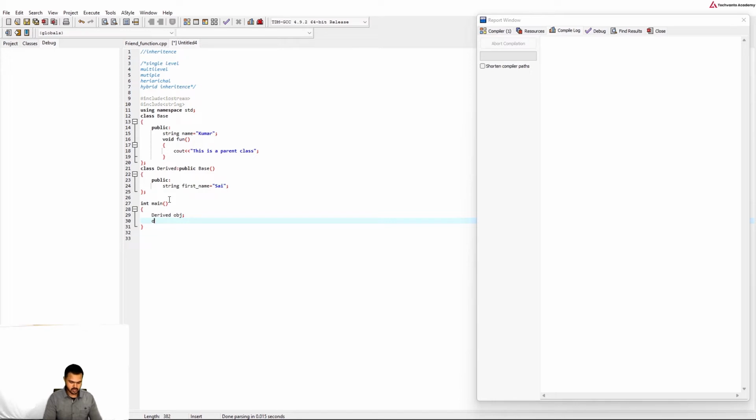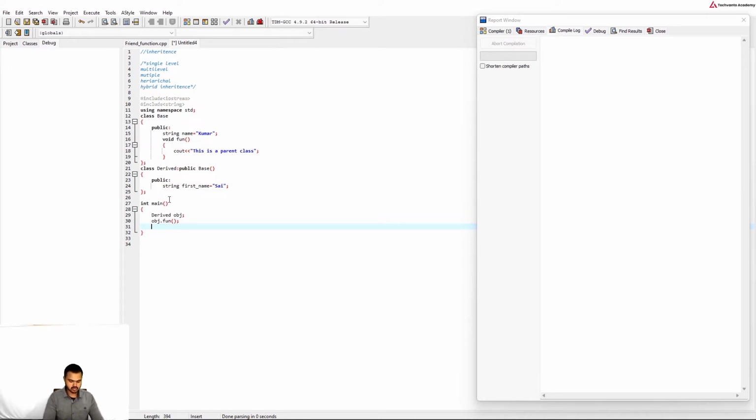As you can observe here, I haven't created the object for the base class, because we are inheriting from the base class to the derived class. That's why I use the object of the derived class to call the data members and member functions present in the base class.